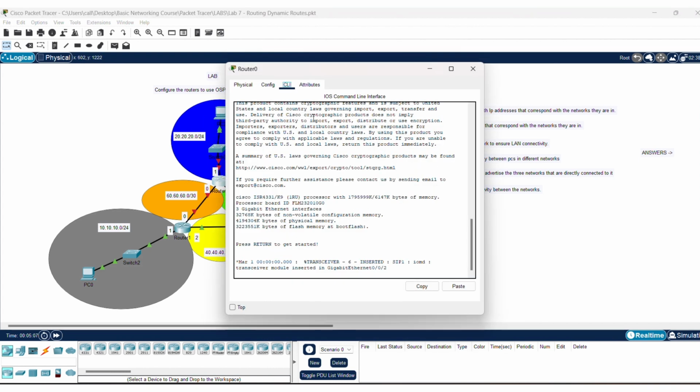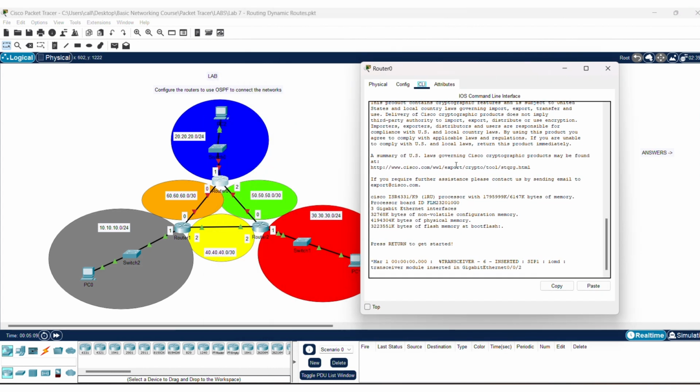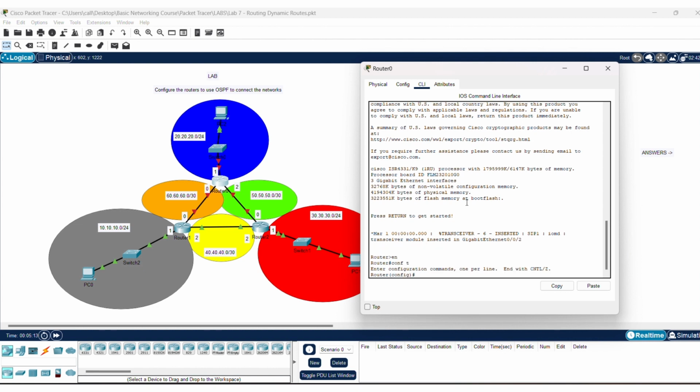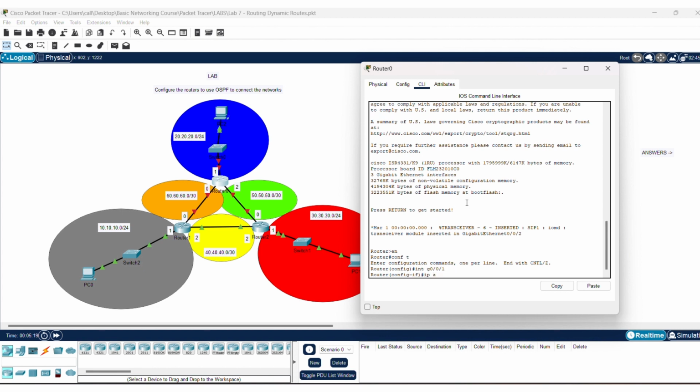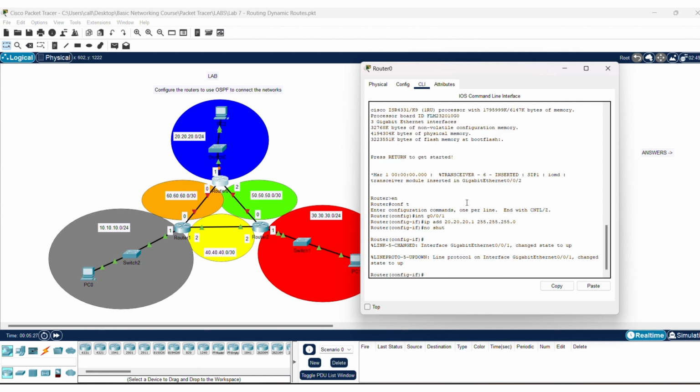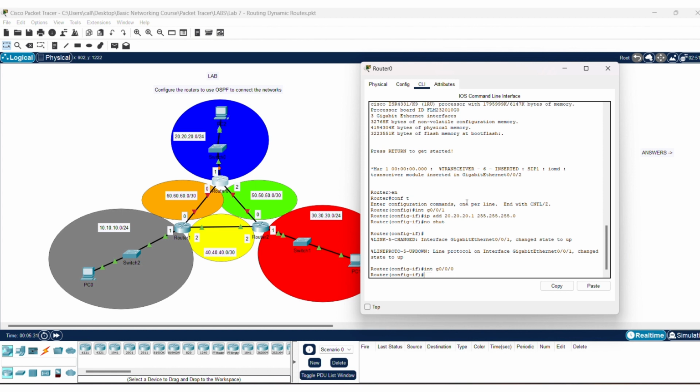Let's hop over here into router number 0 now. Global configuration mode. We'll start with G0/1 to our blue local network, giving it an IP address of 20.20.20.1 with a /24 subnet mask. No shut. Then we'll hop into our G0/0 interface for the orange network.